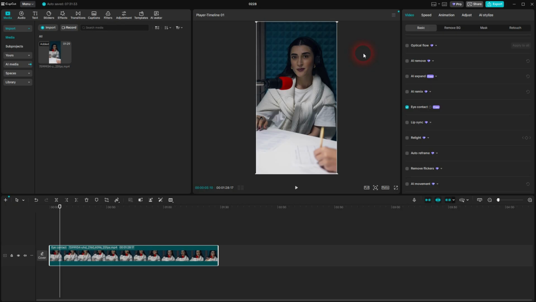But keep in mind, CapCut likes to do that. It gives you a new feature for free or a somewhat new feature, and then at some point they turn it pro so that you are somewhat forced to pay for it if you still want to use it. But again, as I'm making this video, it's free to use. Just a one-click option. You can find it under Video Basic.